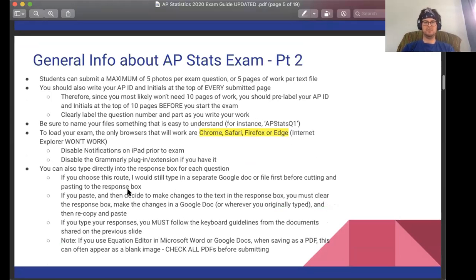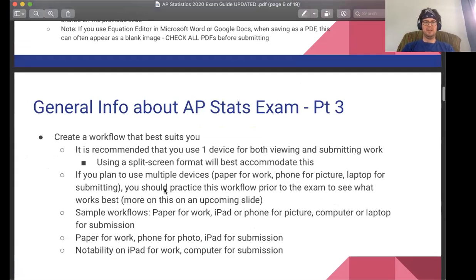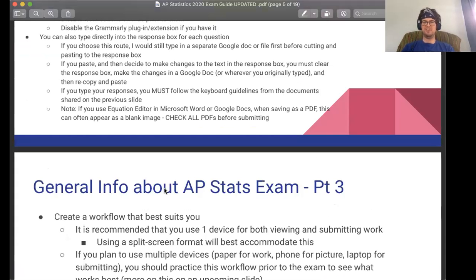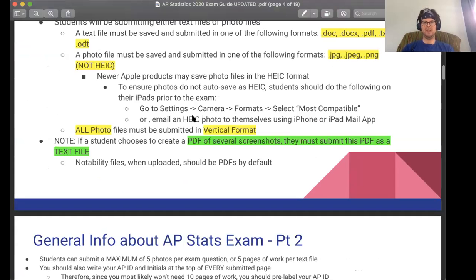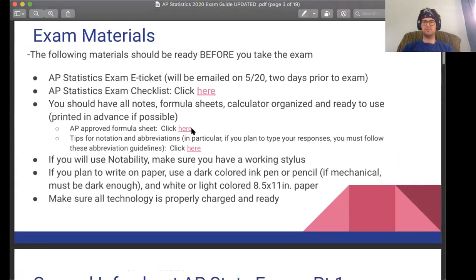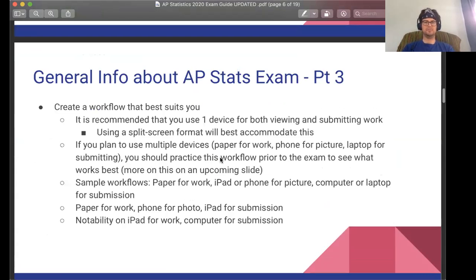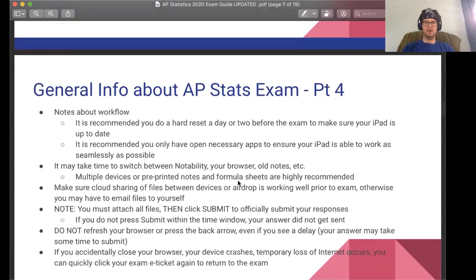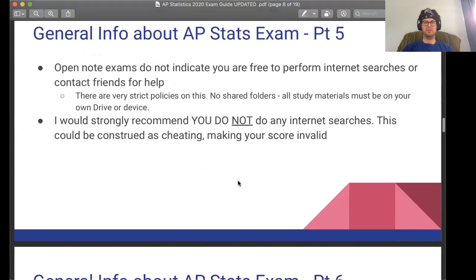Other things to note, you can again kind of just look through here and see. And if you're going to use equation editor or type, which I highly doubt any of us are going to be typing the answers, there is a guideline on those shortcuts. I'm sorry, I should have pointed that out. The approved formula sheet, again, I think what we use is better. I wouldn't worry about that. Okay, other things to note, just little tips and tricks here in this little guide. This you can kind of look through on your own.